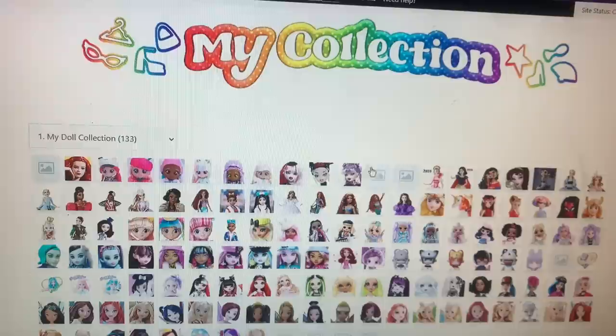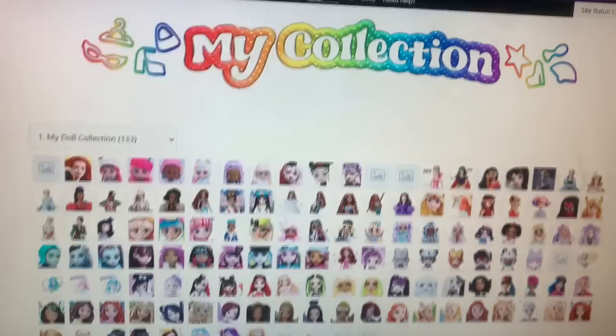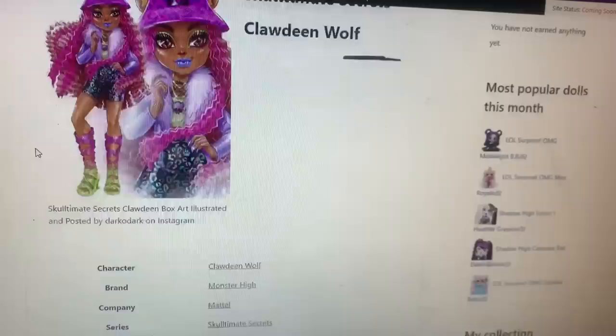to your collection. So this is my collection. So she's on here because I pre-ordered her, by the way. Any that look like this mean that I haven't added the picture yet. It's usually me. This one actually wasn't me, but the Winx ones at the bottom, these were on me. I need to add the pictures. But anyway, so if you click on these, it actually takes you to the page, which is pretty cool, I think.